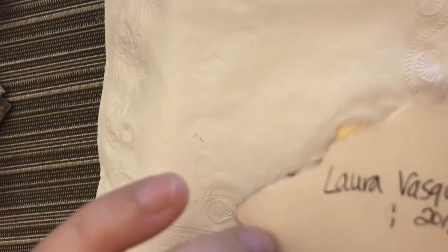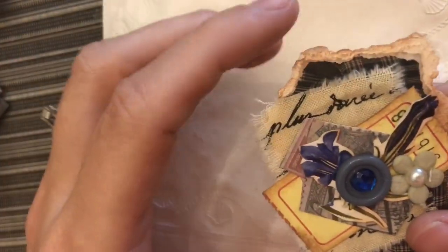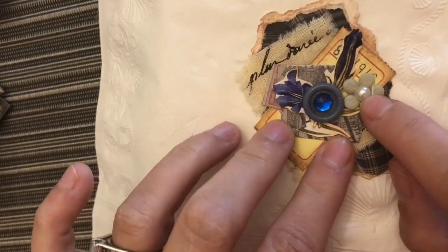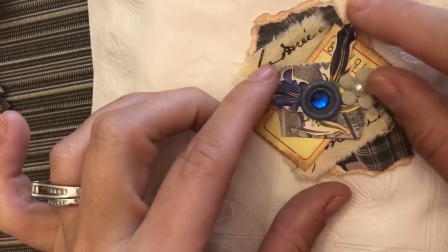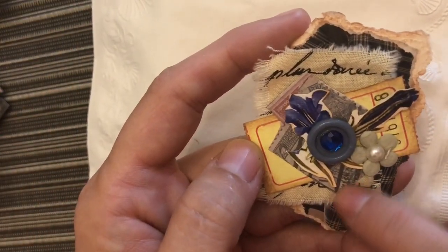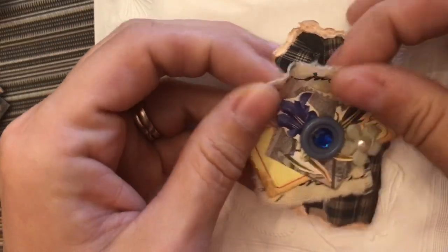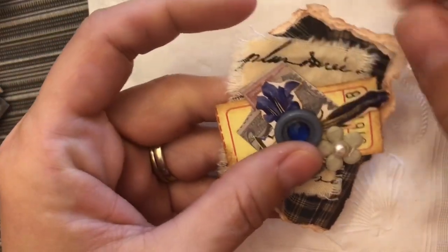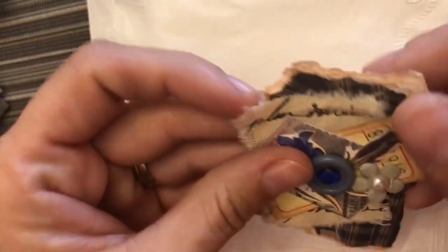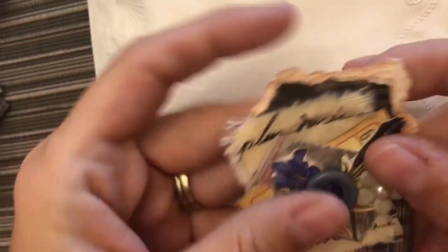This one is also made by Laura Vasquez. Maybe you made a lot of them, but that makes me happy. And it's funny that I grabbed two back to back. So I have a button, a blue halfback gem, a pearl halfback over a flower. This flower looks like it's fussy cut out. Then there's a paper with some texture. Underneath that you have a ticket. And that is a great material. It says plum sauce there, but at least I think that's what it says. That's what my brain wants it to say. Some ripped cardstock, some sort. Beautiful.